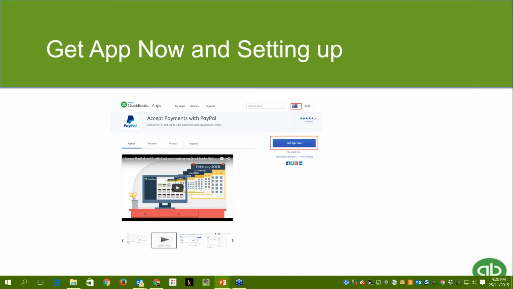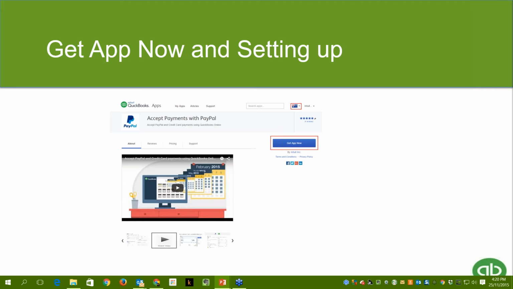If I have pro advisors or accountants and bookkeepers on the line or listening to the webinar, please be aware that you cannot add the app for your client if you are signed in under your QuickBooks Online accountant file under the dashboard. So for the accountants and bookkeepers on the line, you will have to sign in, or you get your client to sign in, and that way you can attach the app to your QuickBooks Online file, because you can't do it through QBOA.